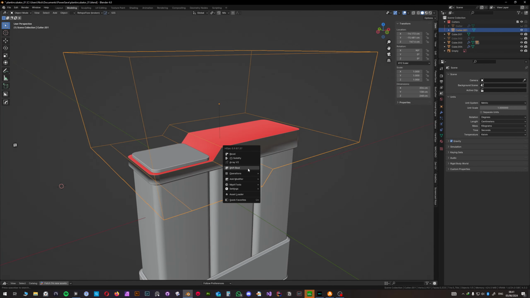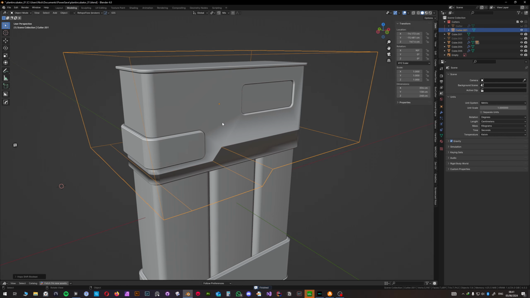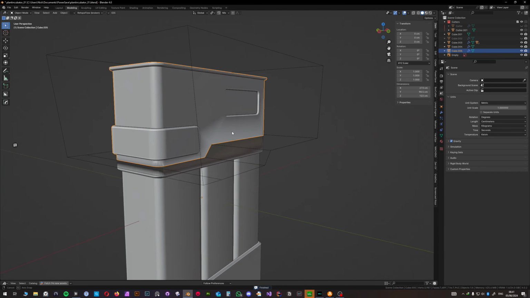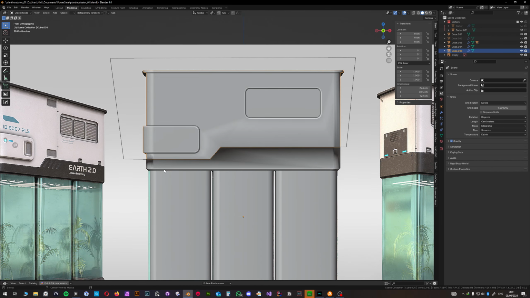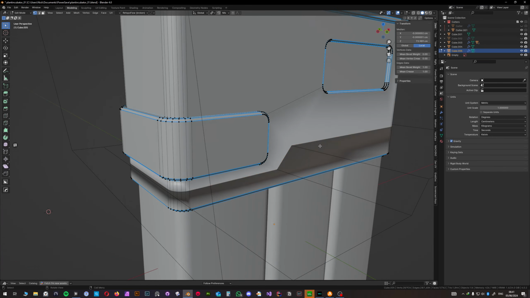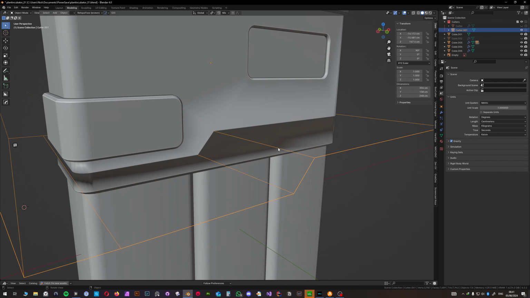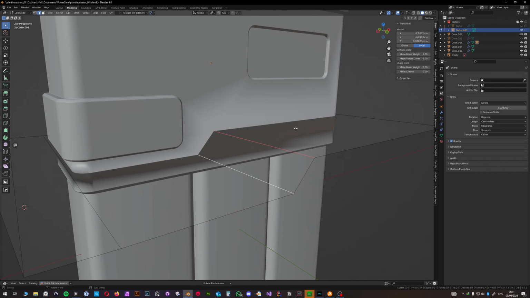Now I'm gonna go into Shift Bool and I'm gonna let it slice it. Yes. And the original model has very straight edges. It's not really, but I can give it a little bit of a bevel here, to be honest.